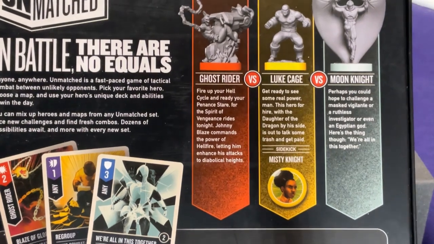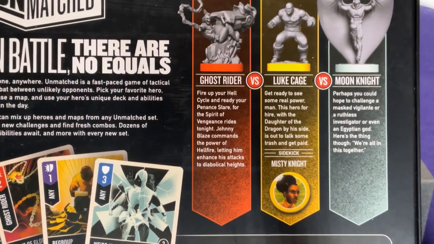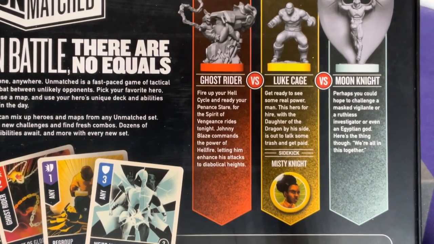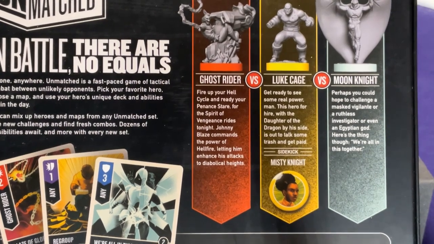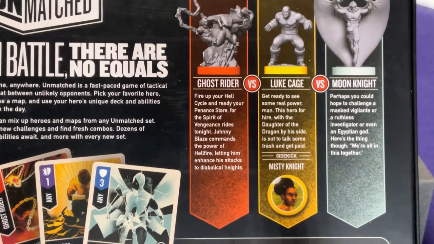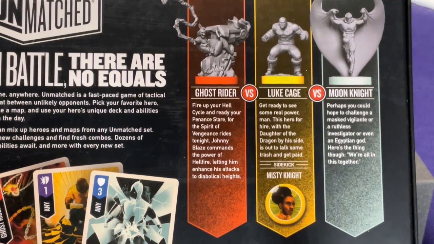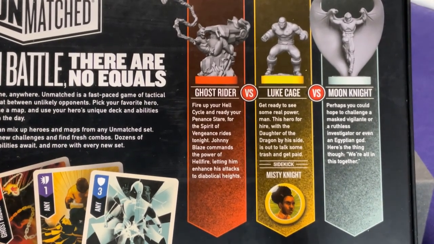Luke Cage, get ready to see some real power. Power Man is his nickname. This hero for hire, with the Daughter of the Dragon by his side, is out to take names, crack skulls and get paid. So he teams up with Misty Knight. And then we have Moon Knight. Perhaps you could hope to challenge the last vigilante, or ruthless investor, even an Egyptian god. Here's the thing, though. We're all in this together.